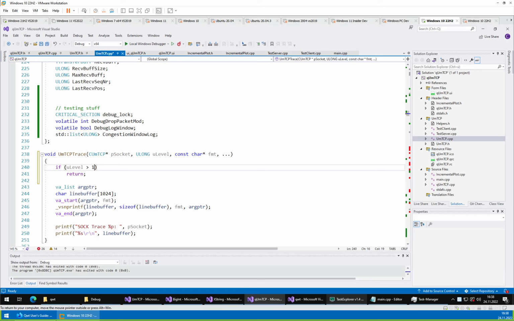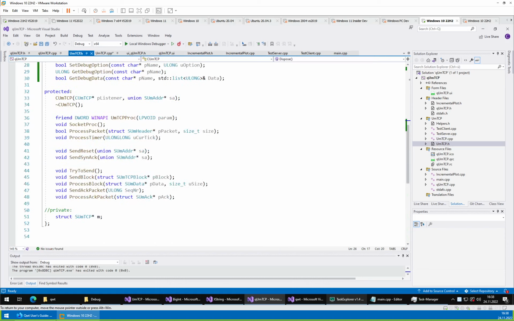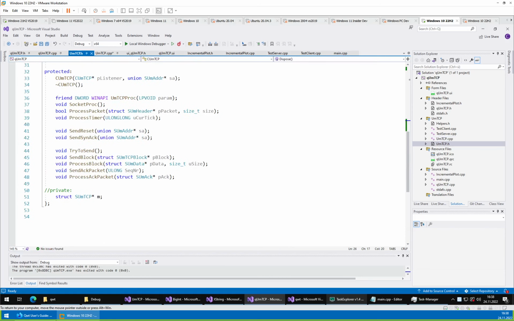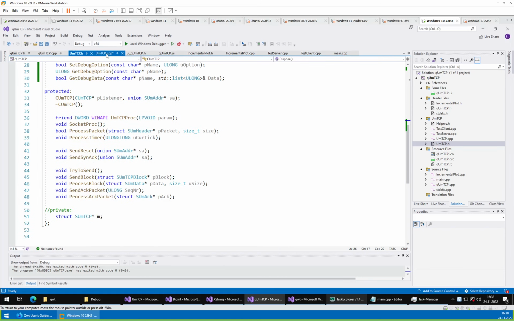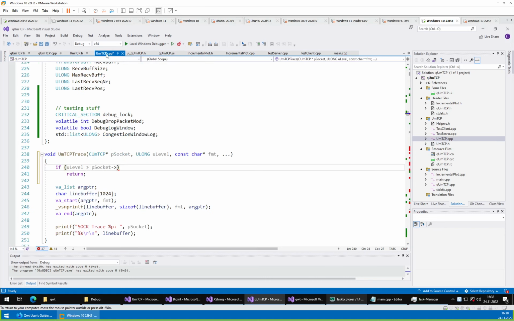That makes sense. So if level, socket, can we access M? We made M private, didn't we? Okay, we made M protected, but that will not be the best.